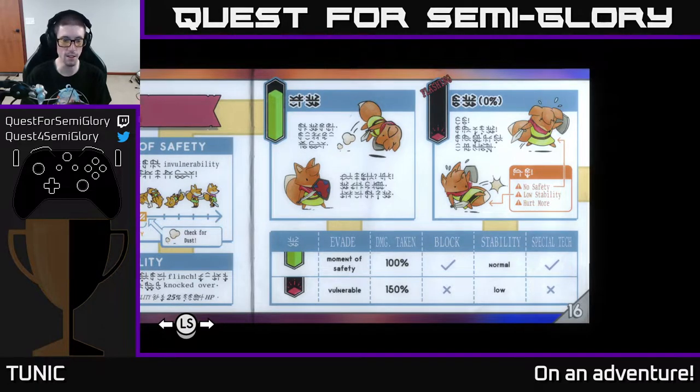Oh, and then it tells us this. 16, 17. Yeah. Dodge roll. Okay, so we use stamina doing our dodge roll and using our shield to block. When we're flashing, we've no safety, low stability, and we get hurt more, obviously. Yep, okay. Damage taken, 100. Okay, so you take 1.5 times damage. You can't block. Can't use special tech, whatever that is. And when we evade, we don't get a moment of safety. Okay.